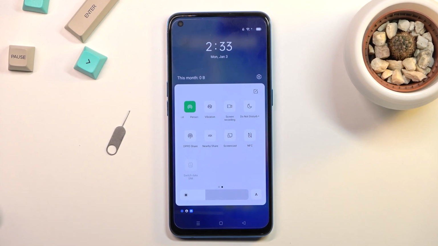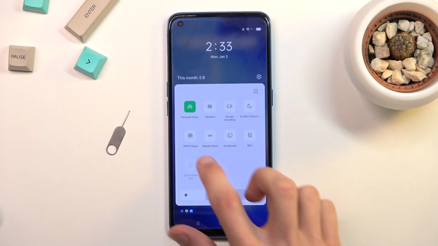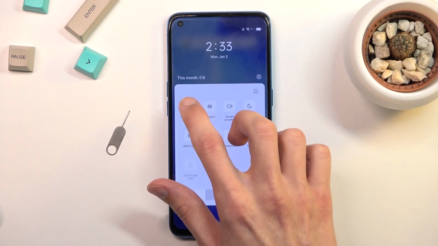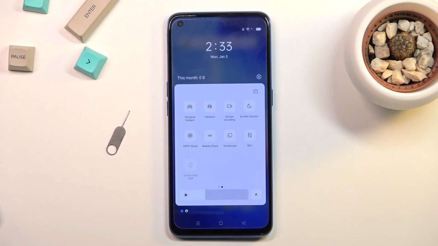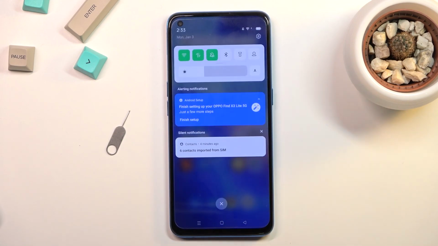And one additional thing, once you're done with the hotspot, you do want to toggle it off. Hotspot does consume a little bit more of your battery life, so there is really no reason to run it in the background if you're not using it. So like you just saw, tap on that toggle to turn it off.